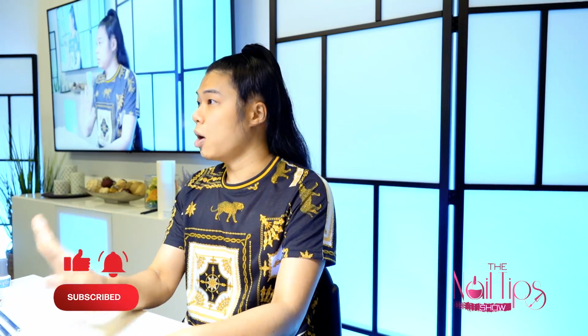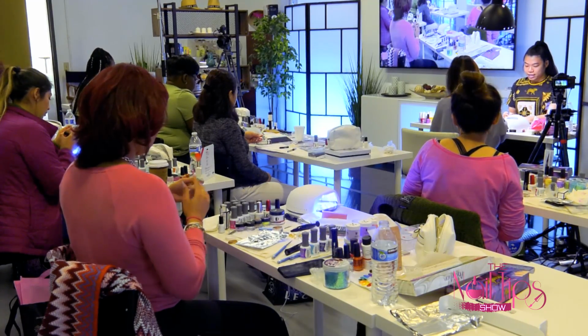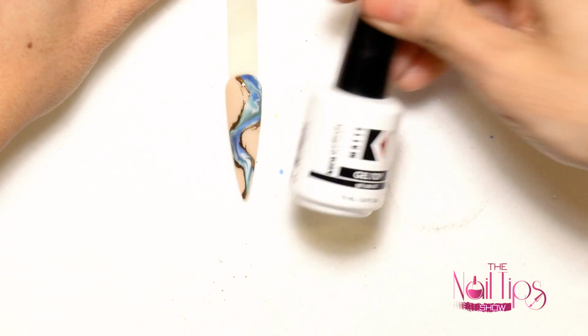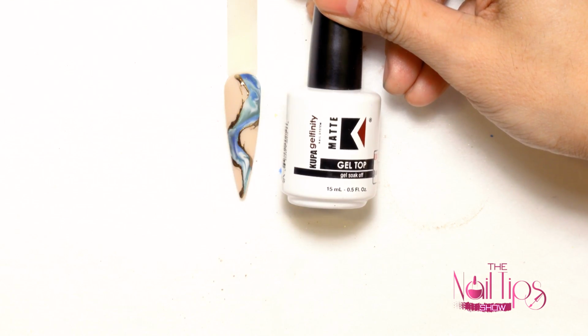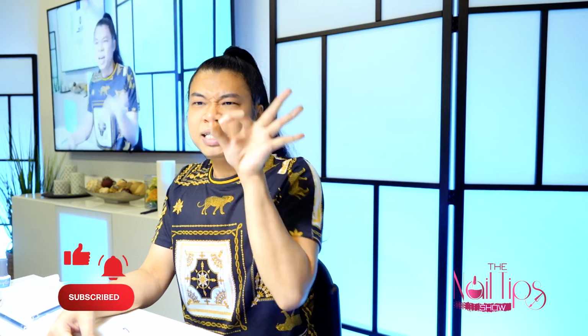And you guys, when you're done, this is supposed to be a finished product. So if you are happy with everything shiny, go ahead and finish it. But if you want the background to be matte, and certain parts shiny, then go ahead and take out your matte gel top and cover it to make sure that it's all matte. But remember, guys, matte is chrome's enemy. It eats chrome. So before you apply your matte on top of your chrome, make sure that it's sealed with top gel first. You don't want to put matte straight on chrome. That's a big no-no.